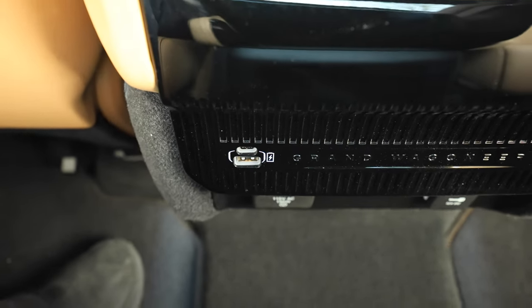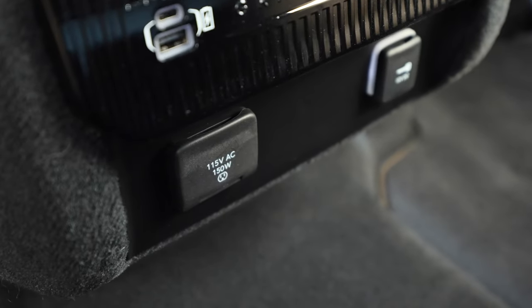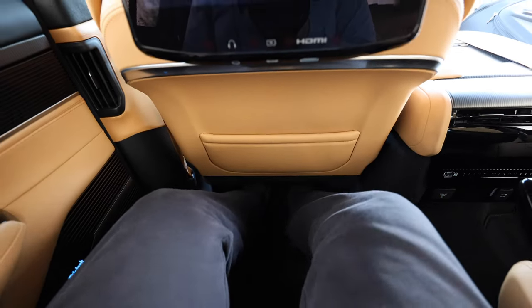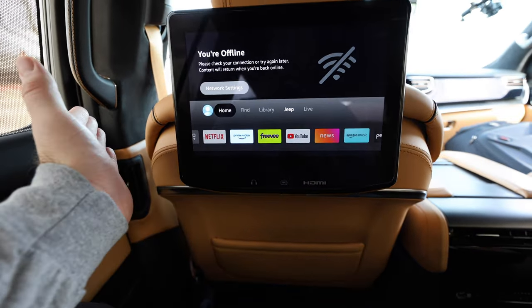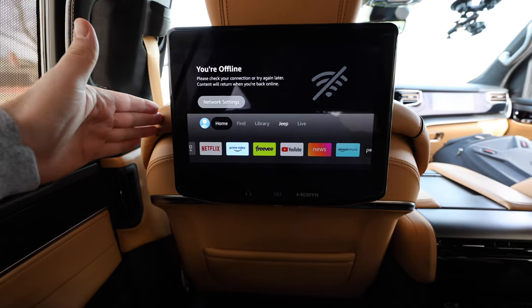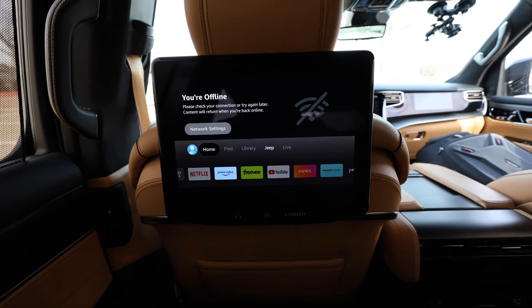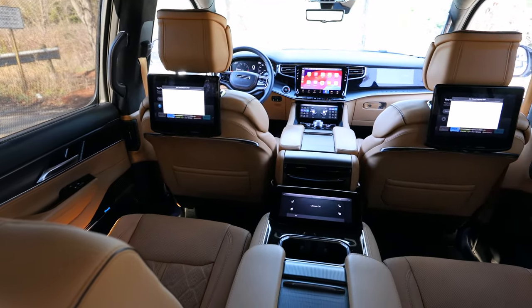There are USB-C and USB-A ports on both sides, plus a 3-prong 115-volt outlet and a 12-volt power outlet. Legroom is good with the seat all the way back, but if you have rear- or front-facing car seats, the car seat does impede legroom — at five-foot-nine I had to move my seat up slightly. Taller drivers with car seats should factor this in. The second-row seats recline significantly, with comfortable armrests and full climate control. It doesn't have massage like the front seats, but you're living large back here.